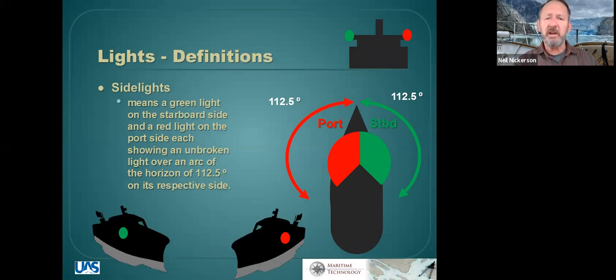Okay, side lights. Side lights mean a green light on the starboard side, a red light on the port side. Each of these side lights shows an unbroken light over an arc of the horizon of 112.5 degrees on their respective sides. So we have the green side light on the starboard side visible from straight ahead to 112.5 degrees off the starboard beam, and the port red side light visible from straight ahead to 112.5 degrees on the port side. Once again, you'll have to remember these and the degrees that they show.